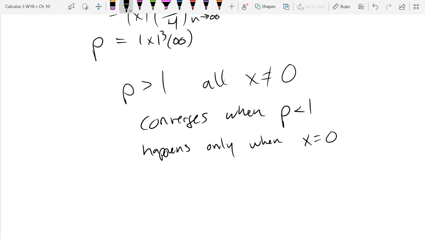So if I draw out our interval of convergence on the number line, it's not terribly exciting. It's that. So what is the radius of this interval? 0. We're not going anywhere to the left or right, so we're going 0 to the left or right. So in this case, we say radius equals 0.